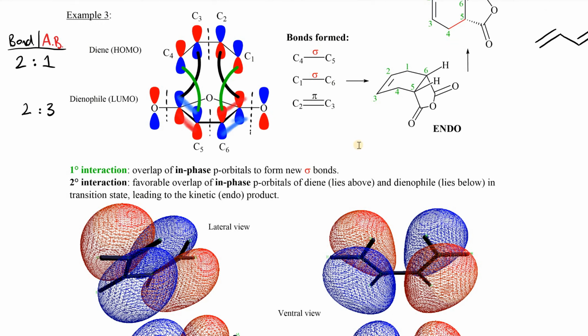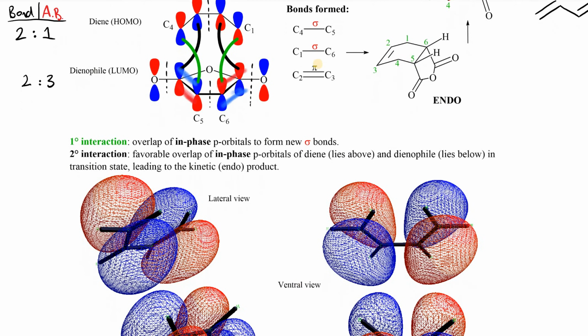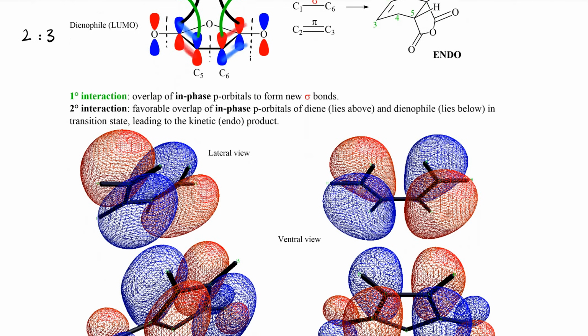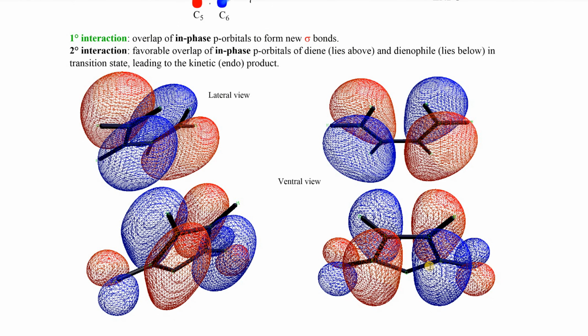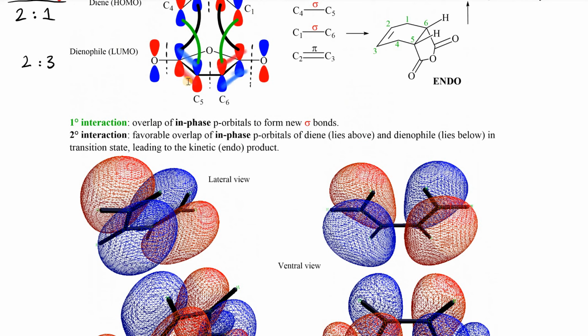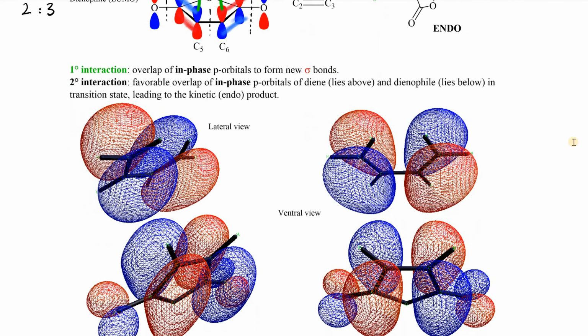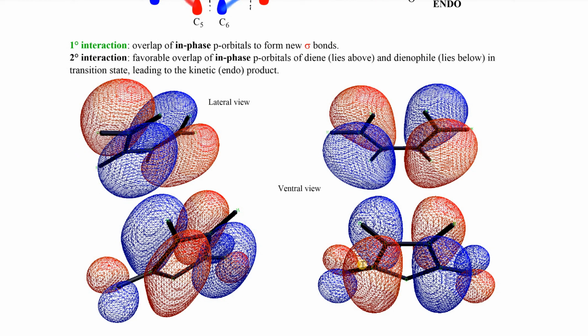1,3-butadiene has one node, and we see that here. 2 reds up, 2 reds down, and we see that here. This is kind of a view from the bottom. Maleic anhydride, 2 blues up, 2 blues down, and we see that here. 2 blues up, 2 blues down. This oxygen is leading, it's pointing into the page. And because it's LUMO, we have the unoccupied sites here and here, and that's shown here.